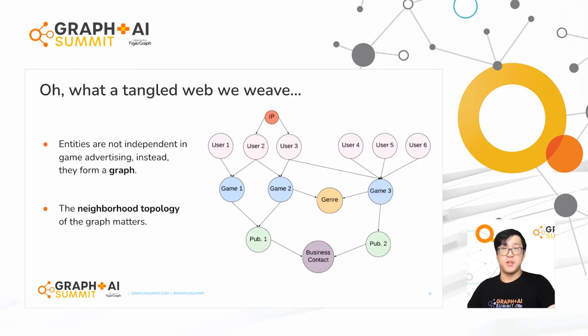So everything is connected together in a real game advertising network. For example, in the picture, we can see that there are many games under one publisher, and there are many users playing a game. Moreover, one user, for example, user 3 here, can also play another game, say game 3. And user 2 and user 3 can share the same IP address, or their IPs can be very close, which is very likely to happen in the same device farm or in the same VPN address.